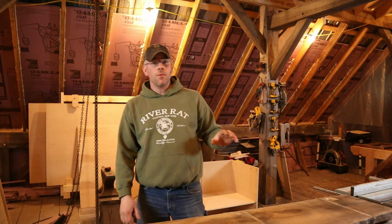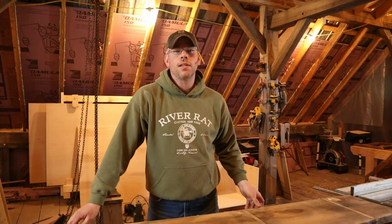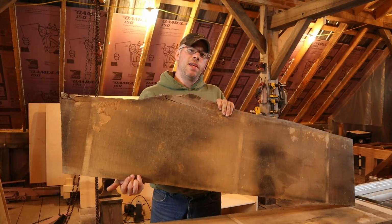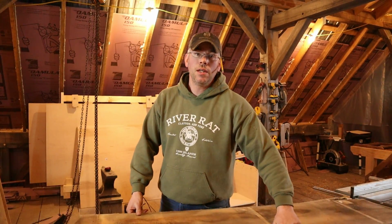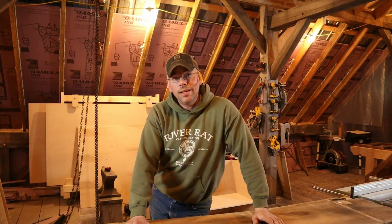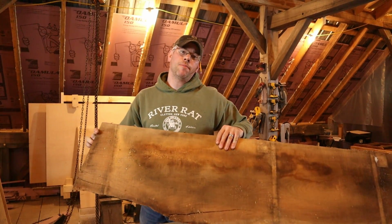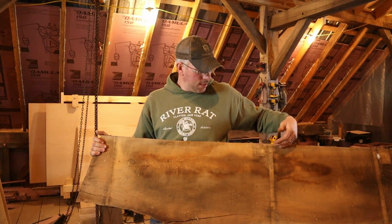So anyway, tonight, welcome back to the Tradesman Channel. We are starting to work on face frames for this cabinet that we've been building. We have two nice sized pieces of black cherry slabs, 1 inch thick, that we have to mill them down, get them to the proper thickness, get them to the proper widths, and then we can move along. So first things I want to do, I want to set up a rip fence for my circular saw and cut these edges off right here.